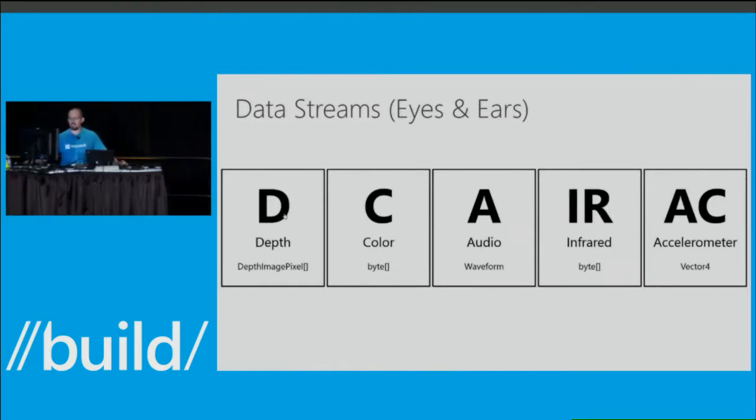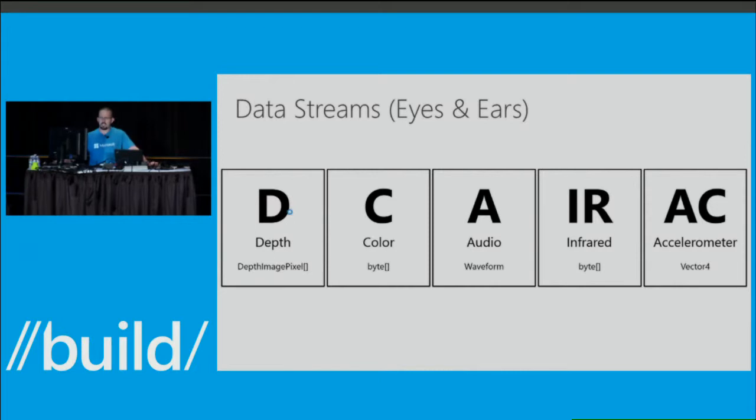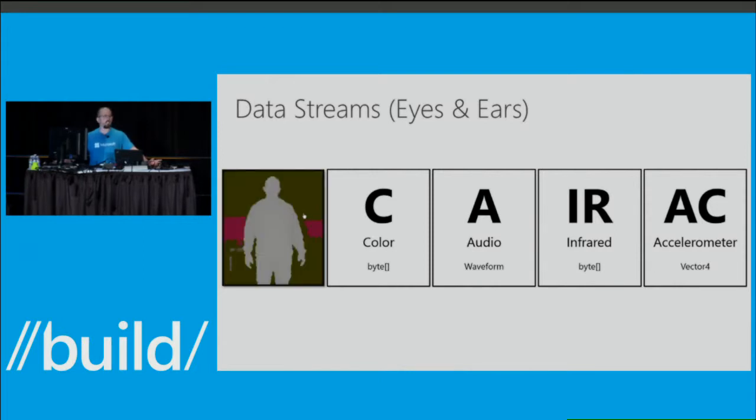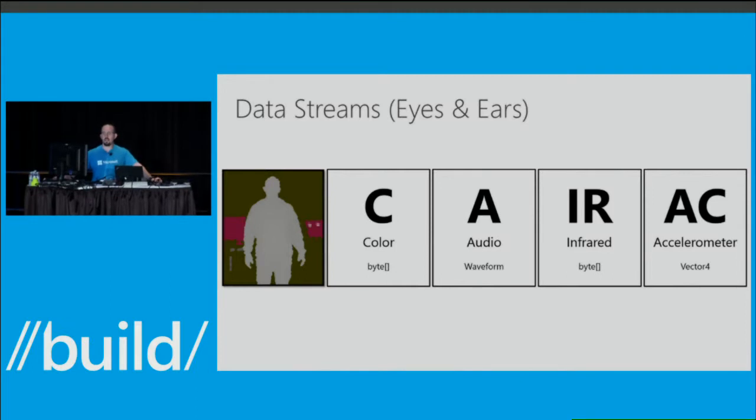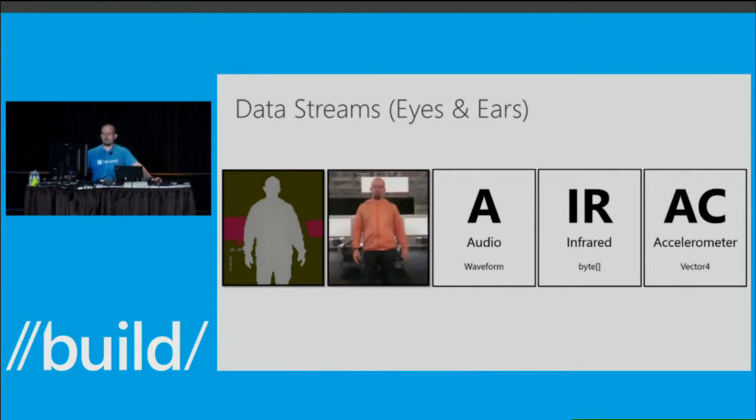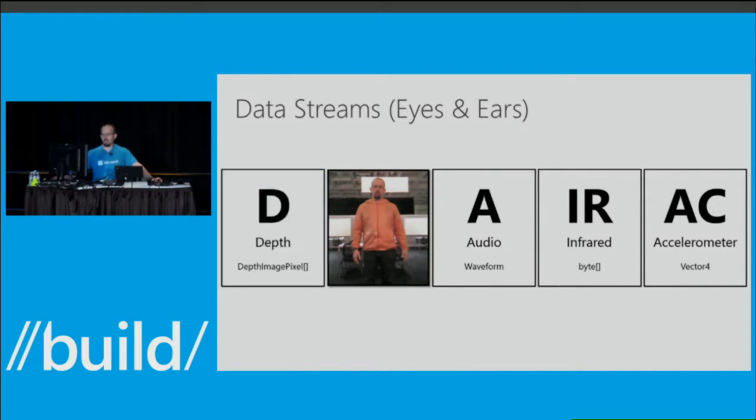Again, if you've done Kinect development before, you're familiar with this. The depth stream, this is what it looks like. This is me captured with a Kinect and just showing the visualization of the depth. So we detect a person, and that's me with my outline there. Just to show you it's the same photo, the exact same capture, this is the color stream that comes off of the camera. So you can see it's the same pose there.